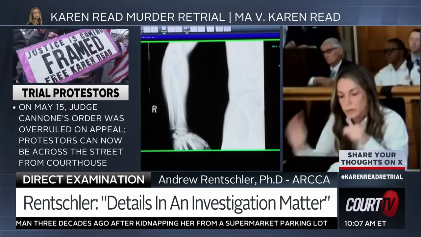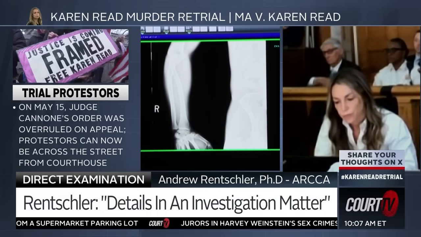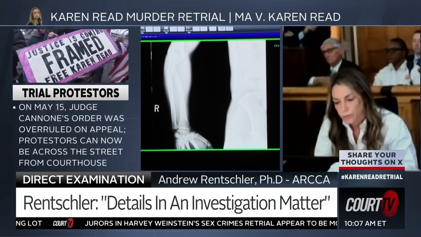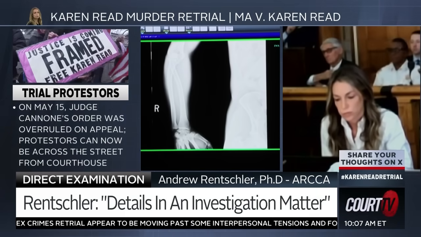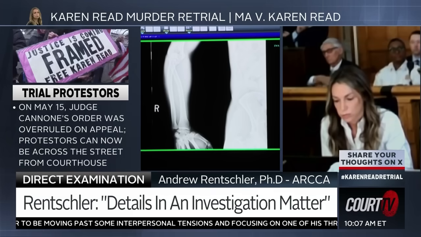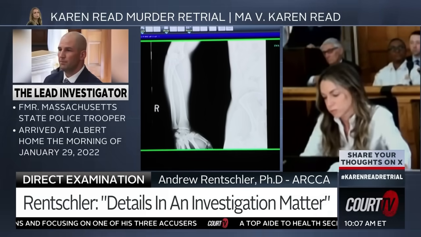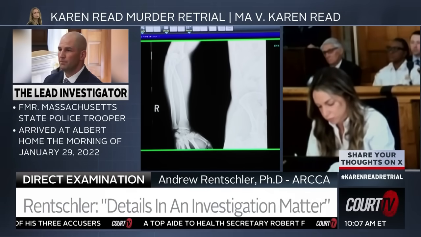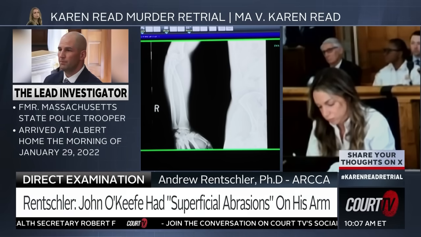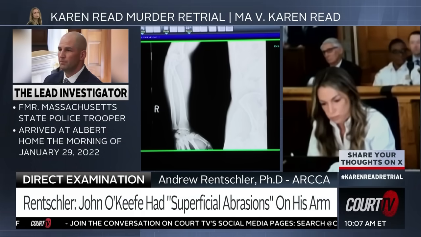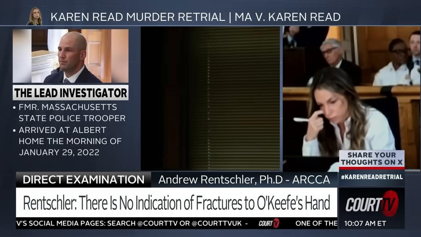I do not. And when you're viewing this on the software to look at the X-rays, you can actually adjust the contrast. So you can adjust the brightness and the darkness, and it allows you to go through the whole range to better evaluate whether there are any fractures. This is a little bright, so when you're looking at this, you would actually decrease the contrast a little bit. In terms of your review of this particular photograph, what did you note in terms of trauma or injuries at all? I did not note any indication or any signs of trauma or injury to the forearm or to the wrist in this case.